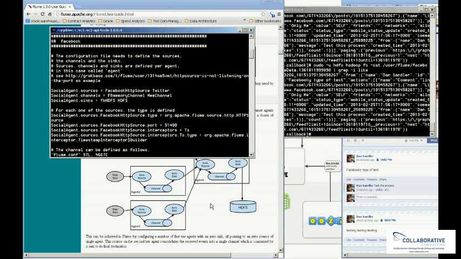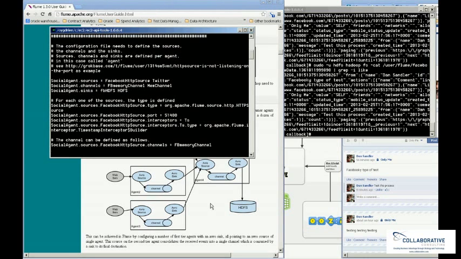I didn't want to confuse them. I just wanted a very straightforward setup. So the difference between the Twitter stream and our Facebook stream is that Facebook is using an HTTP source, which is a default class, whereas Twitter is actually using a custom source.